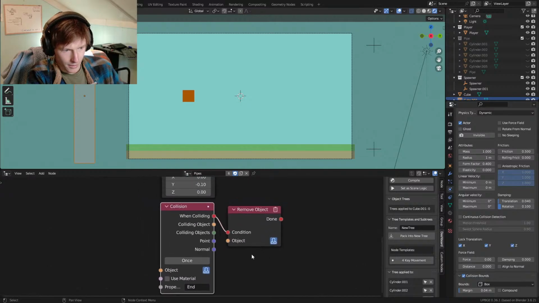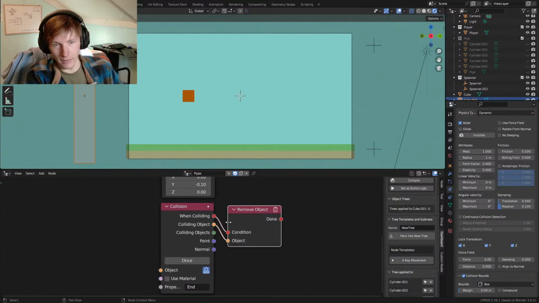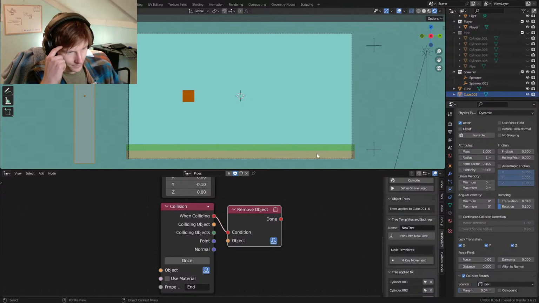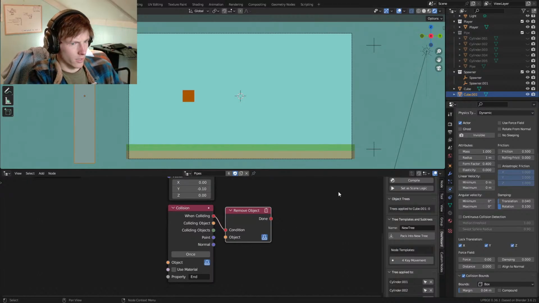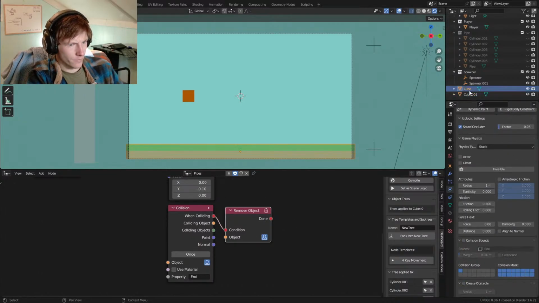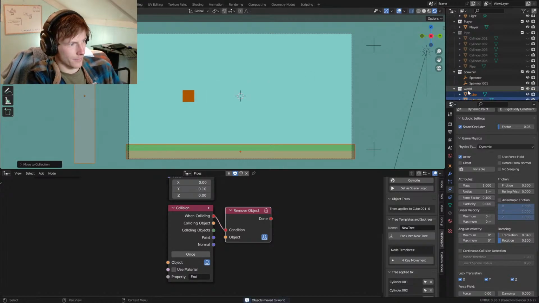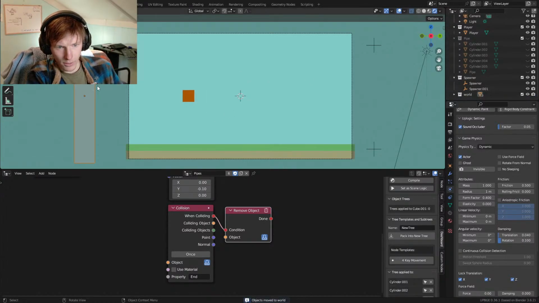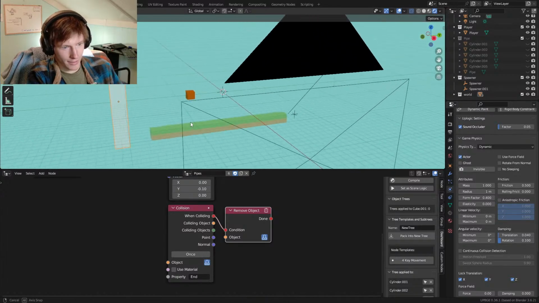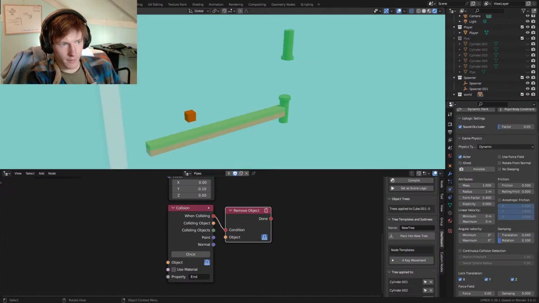And the object, I guess if you wanted to, you could just do this too. And it's a little more versatile. But we'll just remove self since the script is on ourself. So it'll be good. It'll be fine. Let's put these in a world collection, just so they're not hanging out there. There we go. Don't have to worry about changing anything there. Let's just check this out and see if it works.